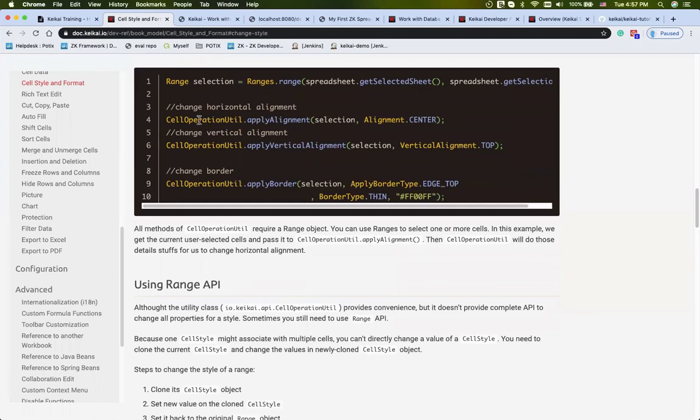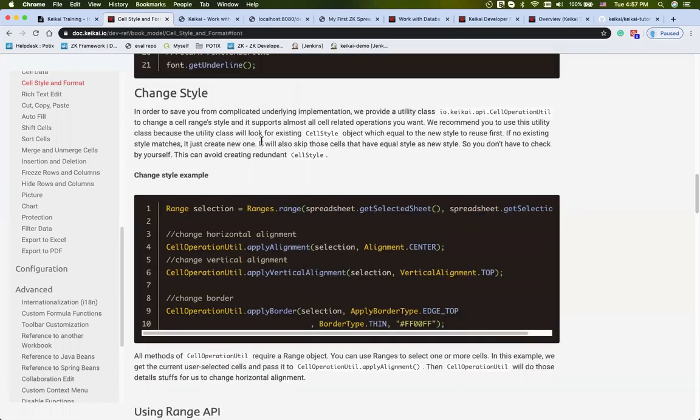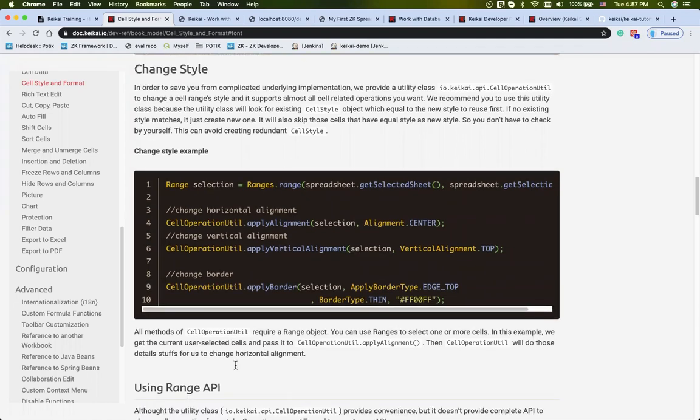We suggest you use the cell operation utility because it will reuse the cell style. Because in Excel, one cell style could be associated with multiple cells. So if you want to modify a cell style, you cannot directly change it by setters.